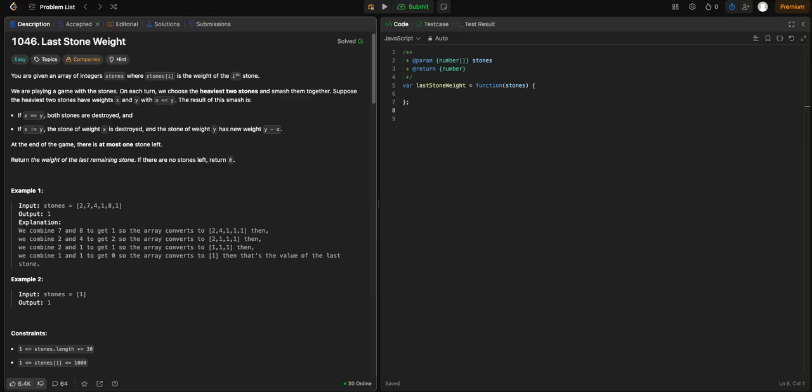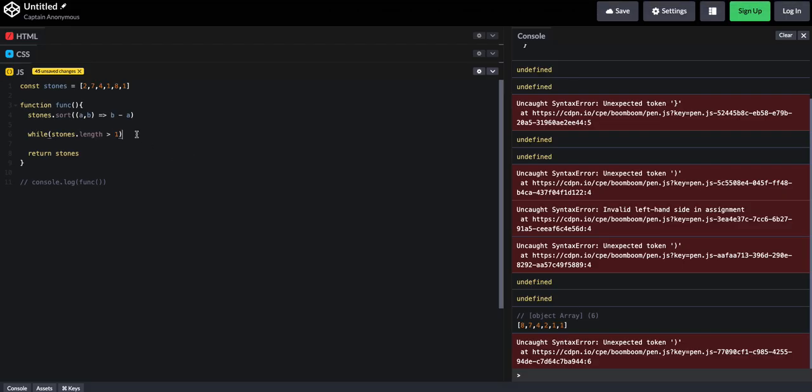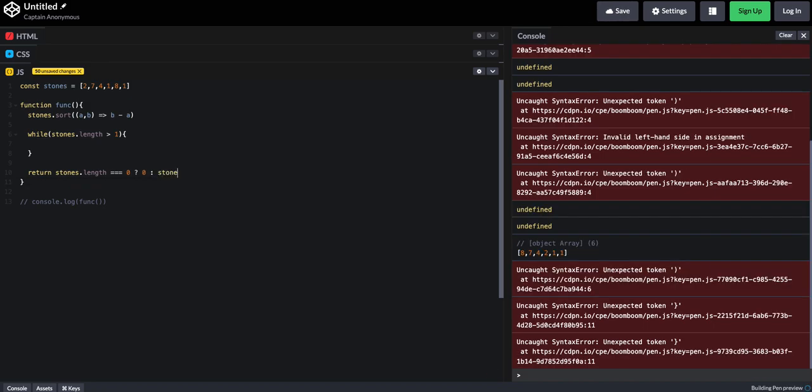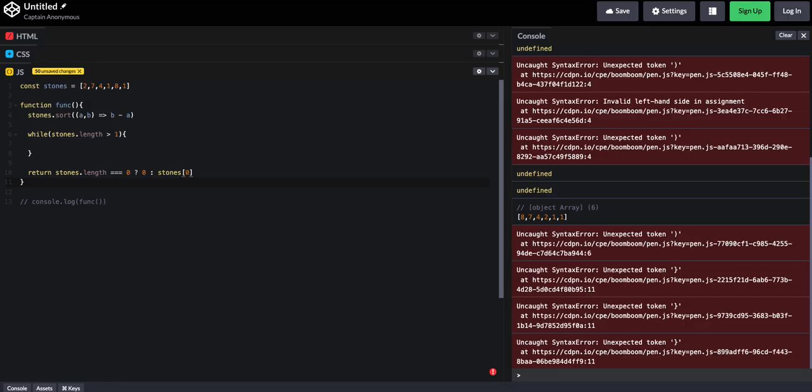So we're going to have either 1 or 0. And then here we can just say return stones. If stones.length equals 0, we're going to return 0. If not, we return stones at the first index.